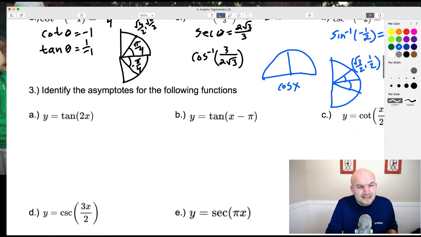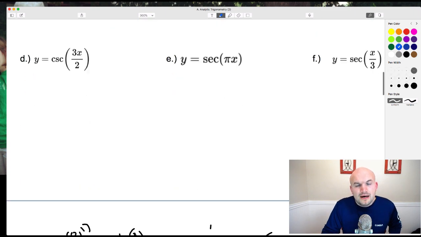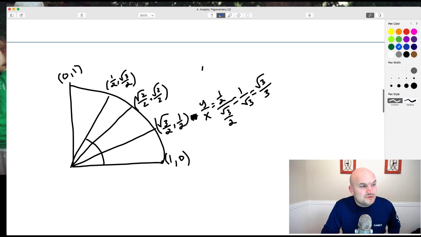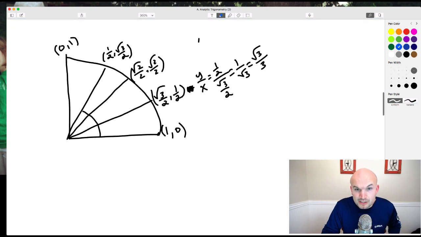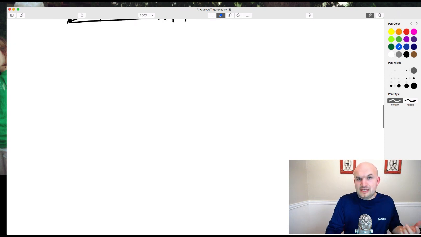All right, last but not least is the asymptote. The main idea I wanted to cover with the asymptote is understanding that these are periodic functions. These functions repeat. So even though I sketch the graph with the asymptotes, I'm used to showing you what the initial period looks like. The graph repeats itself.